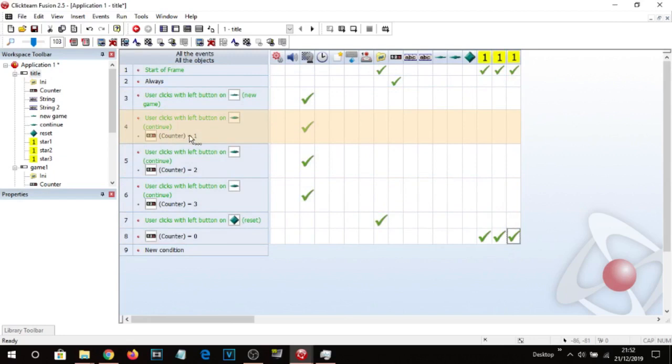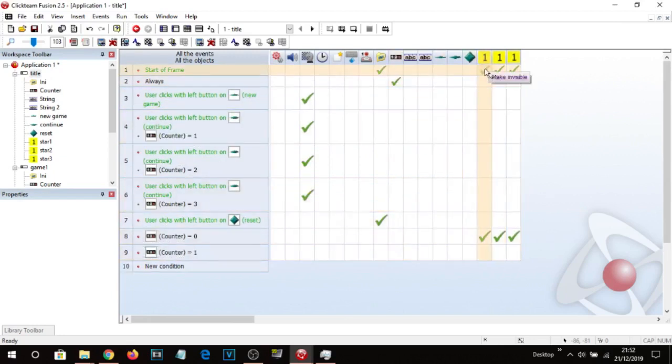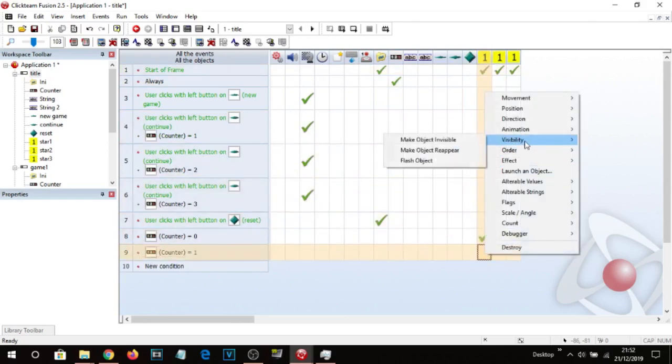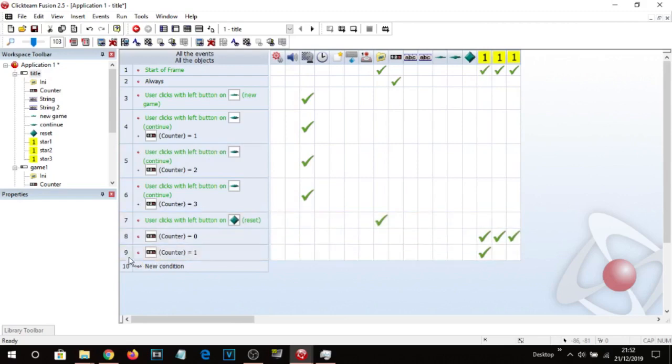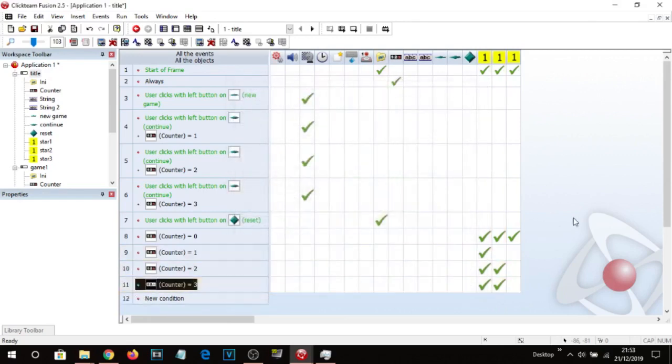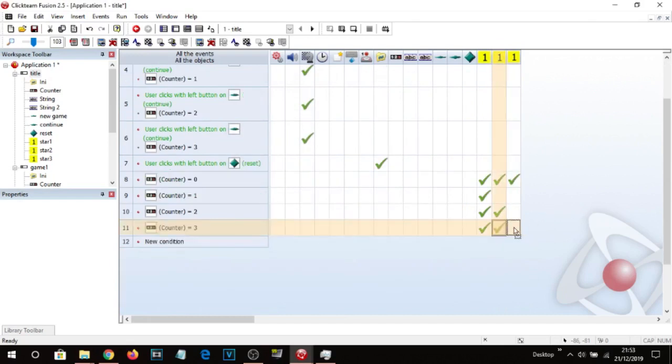So when the counter is equal to 1, we're going to make sure that one of them is visible. And then when the counter is equal to 2, we're going to make sure that one is also visible. And then when the counter equals 3, we're going to make sure that the last one is visible.